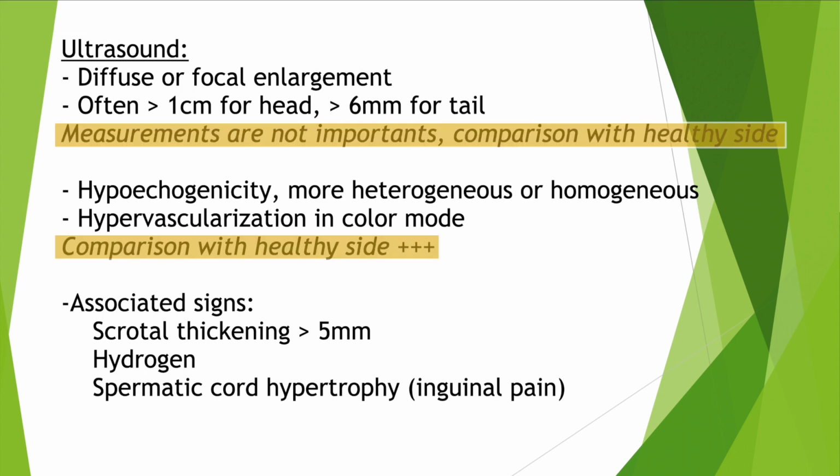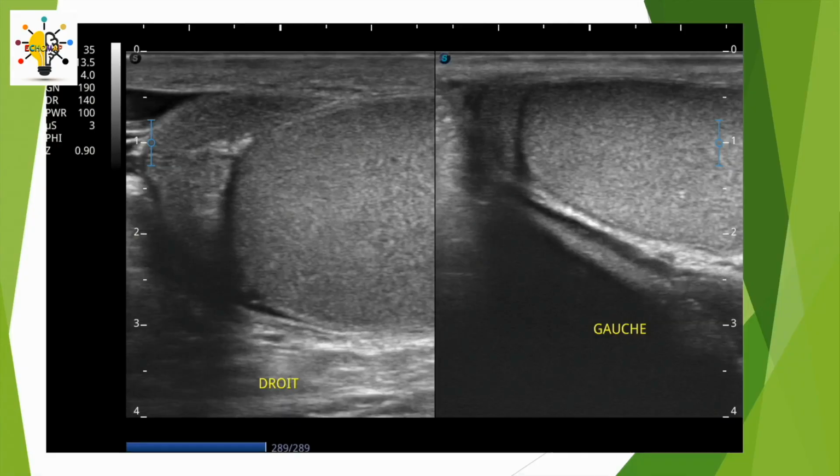So, what's more important is the measurements. It doesn't matter. You always have to compare left and right. The patients are somewhat symmetrical, so that's fine. Use this and always compare left and right. This is what has been done on this slide. And there, surprise, when you compare left and right, on the painless side, we have a much smaller epididymis than the other side. Echogenicity is generally the same, whether for the epididymis or the testicle.